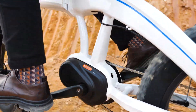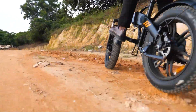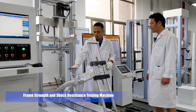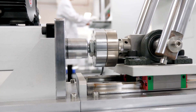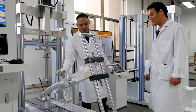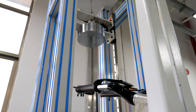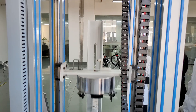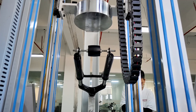Kevin told me that's the equivalent of 10 years of riding — pretty impressive. The equipment beside it is the frame strength and shock resistance testing machine, designed for the vertical vibration testing standard of the bicycle frame. Again, the frame has to withstand 100,000 tests. What we see now is the frame front fork assembly drop tester, which detects whether the frame and front fork assembly meet standard requirements when dropped from a certain height under certain load conditions.